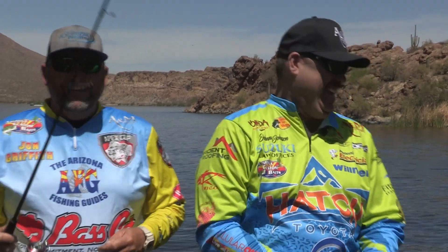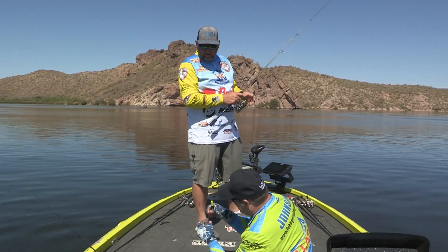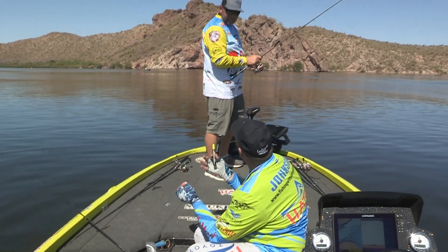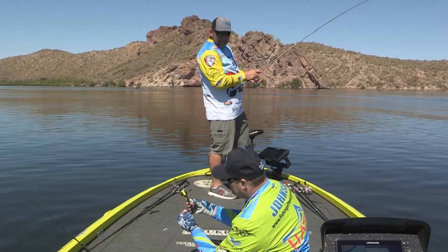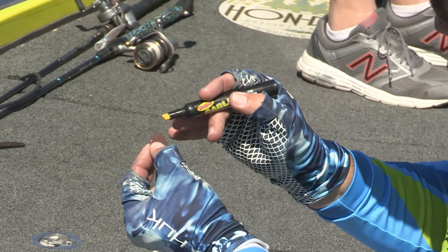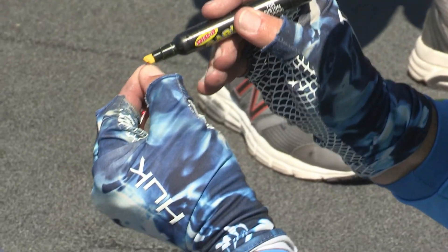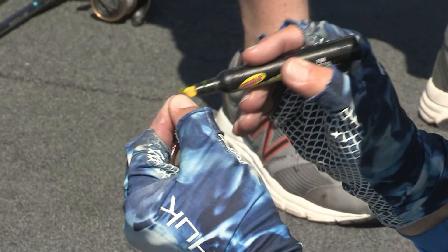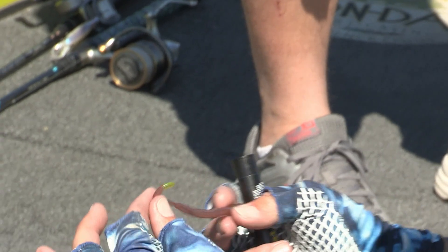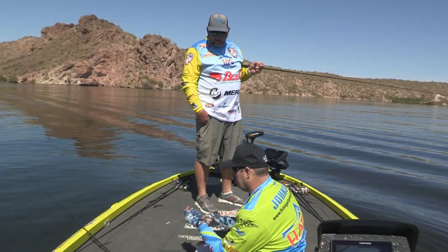I'm Johnny Johnson, we'll see you on the water. That's the tip of the week, folks. Is that Arizona Custom Baits — is that the one that has the scent in it? It is. You gotta have a little bit of scent. What I'm going to do is a little changing now — I got this little chartreuse stick made by Spike It. A lot of guys would do the whole curl tail of the worm, but I like just a little tippet. I'm going to put it on the tippet so when the tail wiggles a little bit they see that chartreuse. It's amazing what just that right there will look like — it looks like the tip of a bluegill tail or something. It works really good.